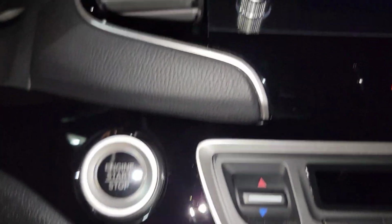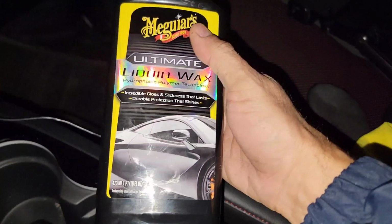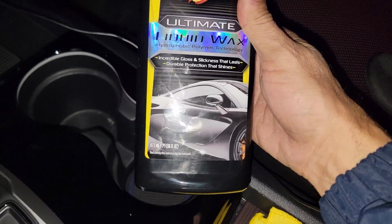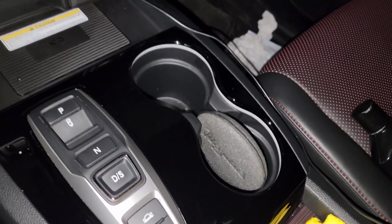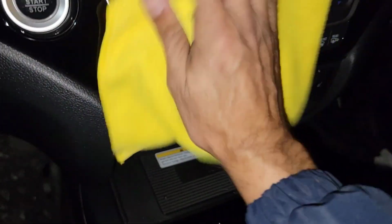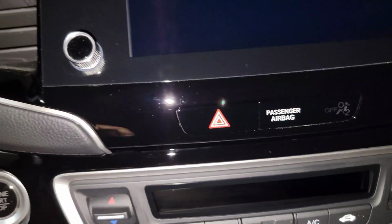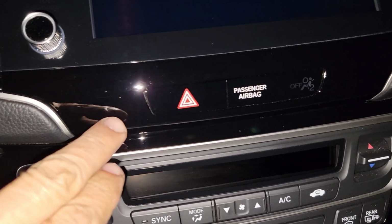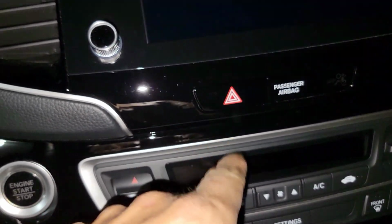Just try it. Remember, guys, just a little bit. It can be just the Meguiar's, it can be another one, but that's the one I use. And basically the towel to shine it, and that's it. It's something quick, and that's it, guys. It's done. All this is going to stay real shiny and beautiful. Every mark you guys have is going to be removed really easily. If you get a little bit of wax around here, just use a little brush and it's going to be gone.